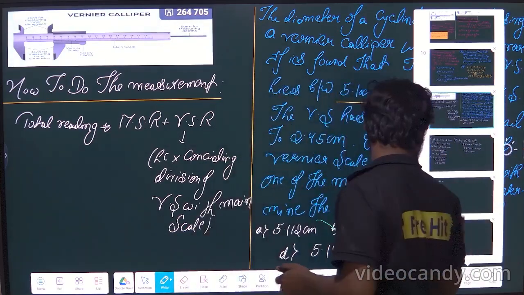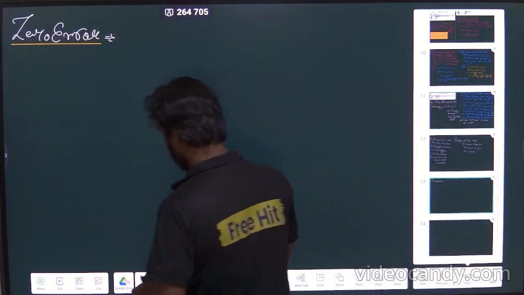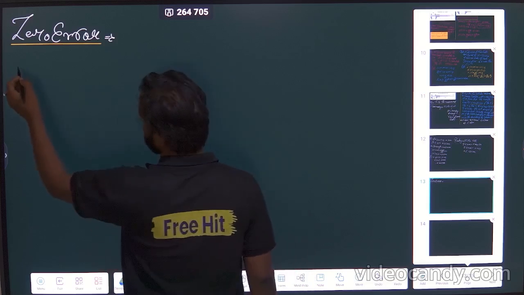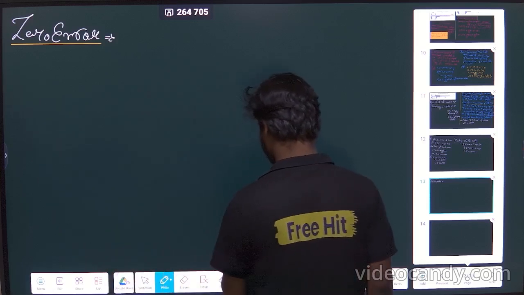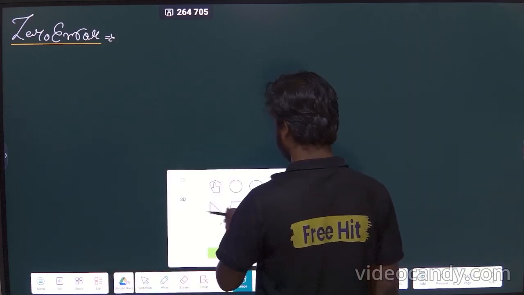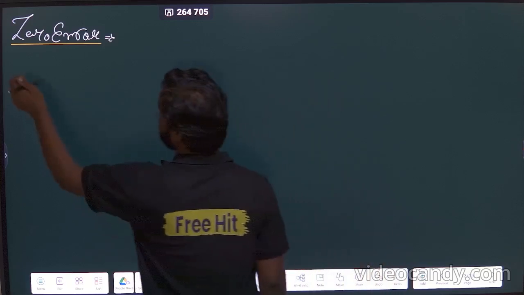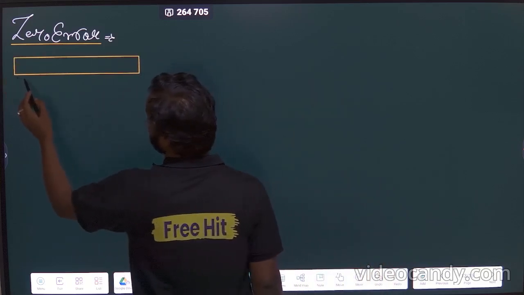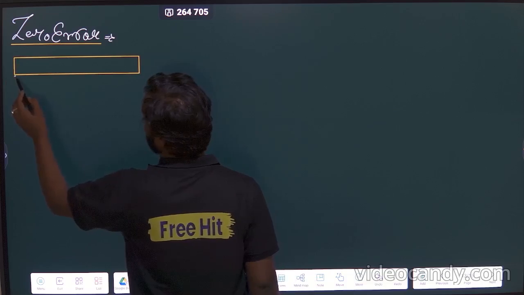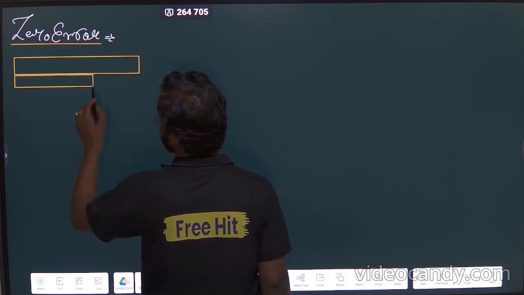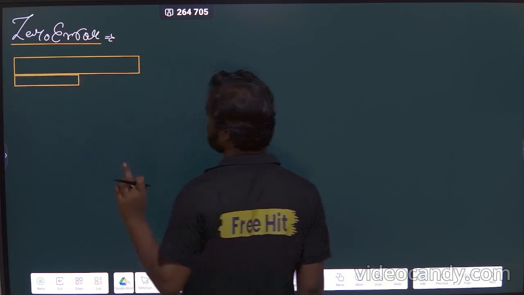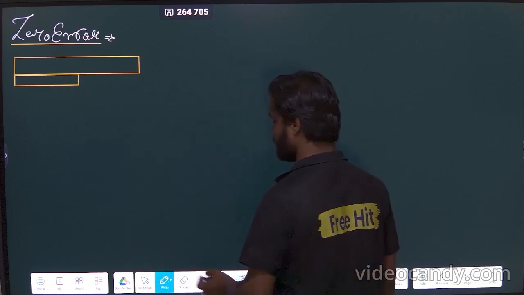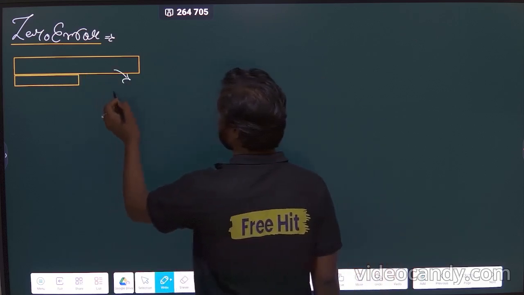For example, suppose this is my main scale, and this is my vernier scale.